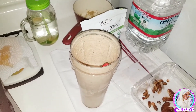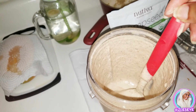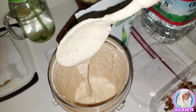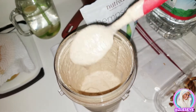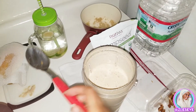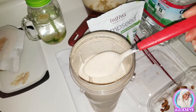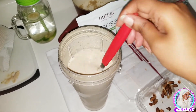Alright y'all, I want to show you — oh no, my spoon fell in there, I did not intend for that to happen — but I want to show you the consistency of this. It is really thick, so I think I want to thin it out just a little bit. I'm going to add a little bit more spring water and probably two more dates — I tasted it and I want it to taste more like dates. Here is what it looks like the second time around — perfect. I added two more medjool dates, a little bit more spring water, and some ice. This is my protein shake.